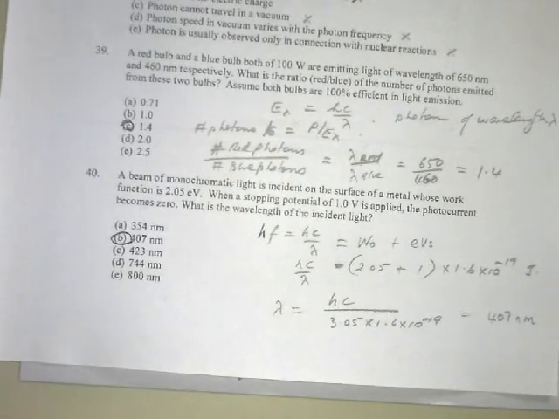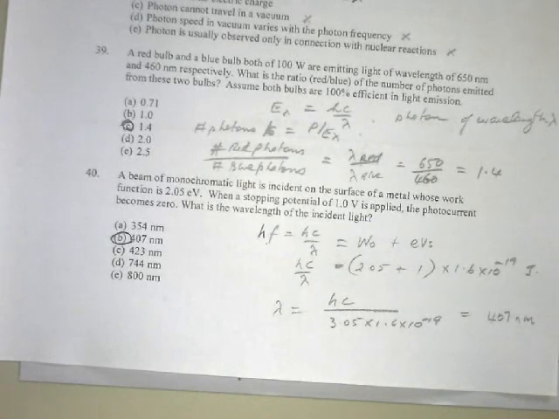So provided the electron can overcome the stopping voltage of 1 volt, and when an electron moves through a potential difference of 1 volt, it does an amount of work 1 electron volt, because that's how much charge is on the electron. Okay, so the work done is QV, the charge times the potential difference. So what it's saying is, the beam of monochromatic light must have photons whose energy is 2.05 to overcome the work function, plus 1, because the 1 volt represents 1 electron volt of electrical potential energy. So altogether 3.05.